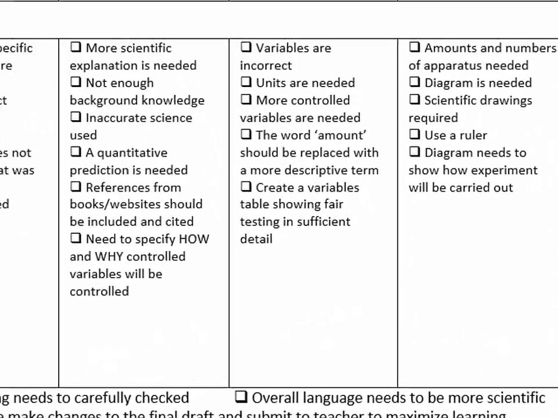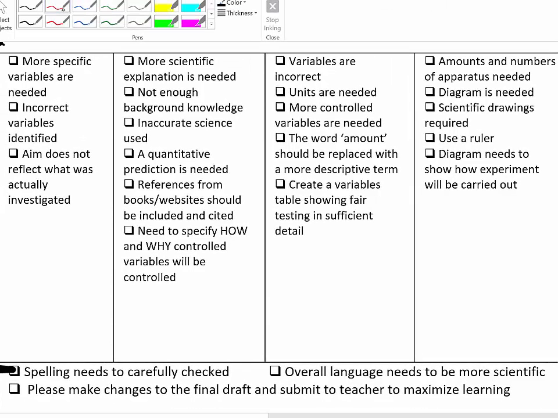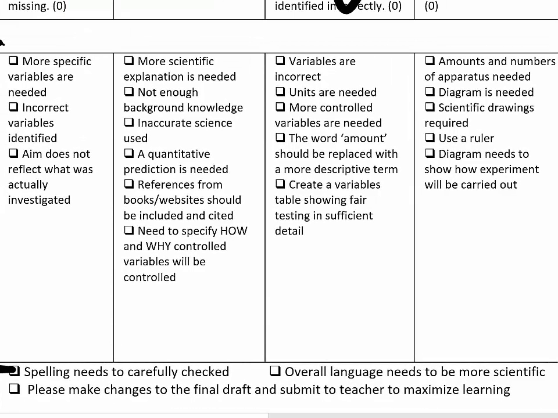So I'll just zoom in. Hopefully we can see that looks okay. And let's get a red colored pen here. So this is for the aim. And so for the aim here, let's see, I'm going to try to keep this under 10 minutes. So you need to make sure that the variables are correct in your aim.